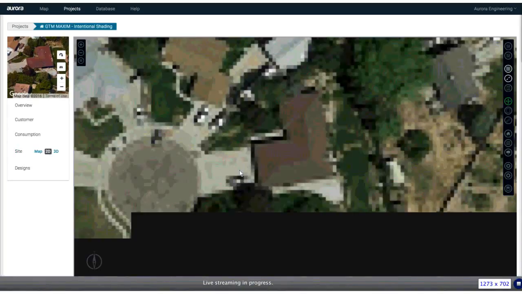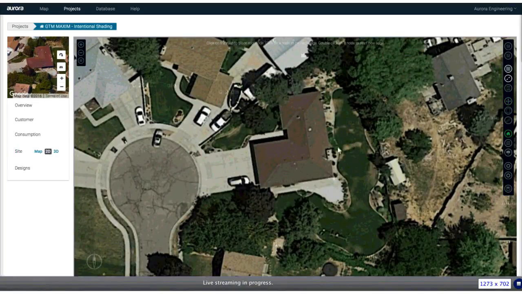So to start off with, I have shared my screen. Hopefully you can see my screen at this point. And we will commence designing a solar installation for a site. And to do so, I move this green icon on the map over to the house for which I will be performing my solar design.